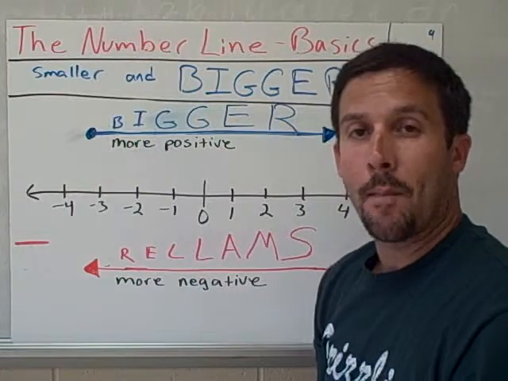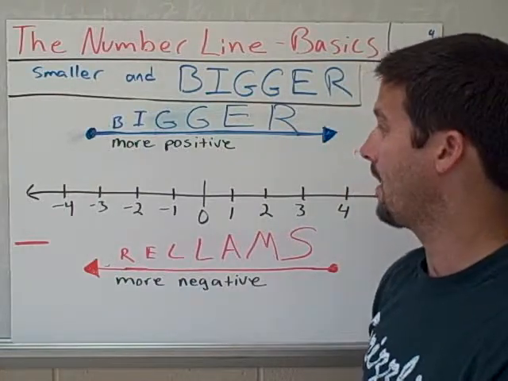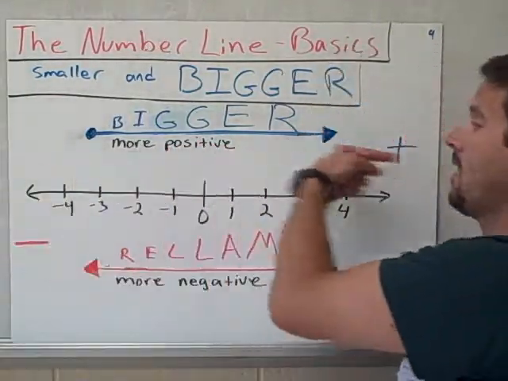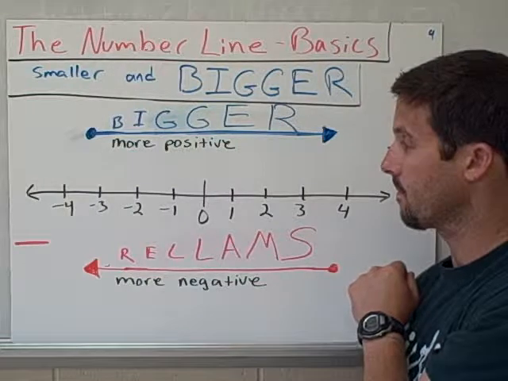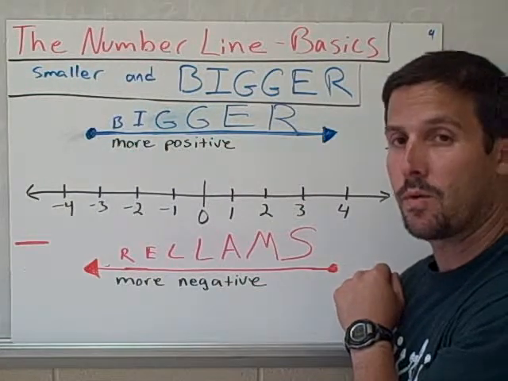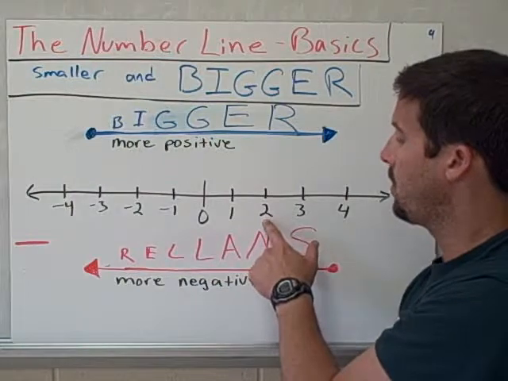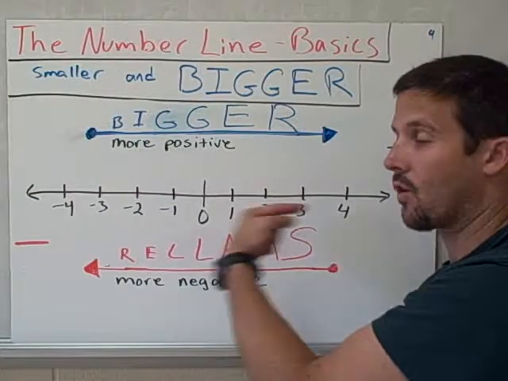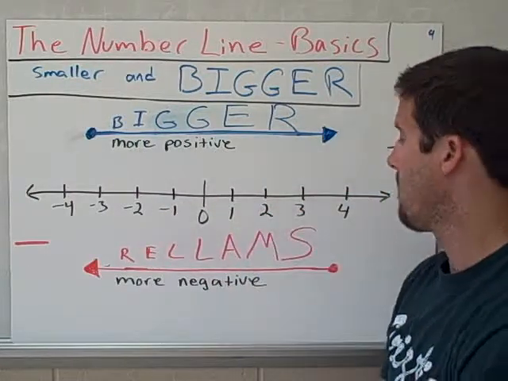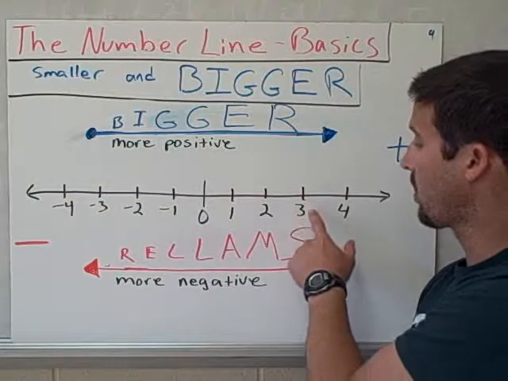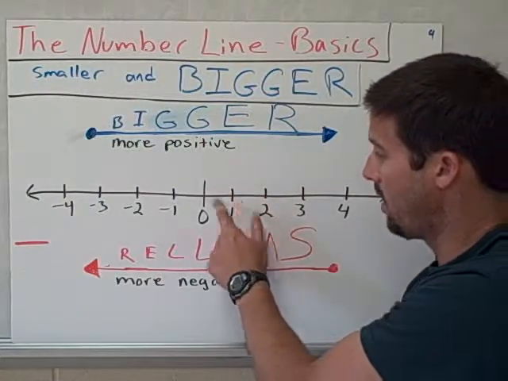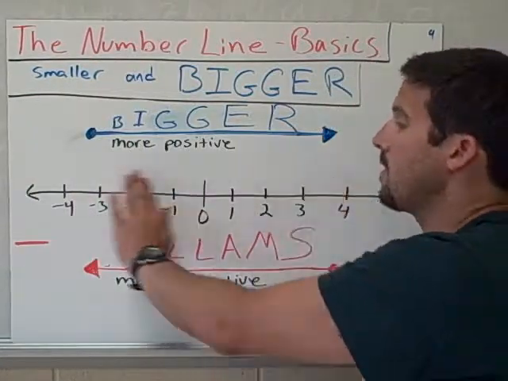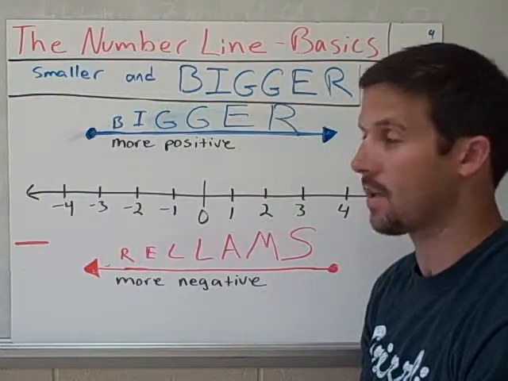When we say numbers are getting bigger, in general, we are saying that they are getting more positive, or that they are moving this way on the number line. An example would be, this number 2 is bigger than this number 1, because 2 is on this side or going this way from number 1. Much like the number 4 is bigger than the number 3, the number 2, the number 1, 0, -1, -2, -3, -4. It's bigger than all of these numbers that we have labeled on this particular number line.